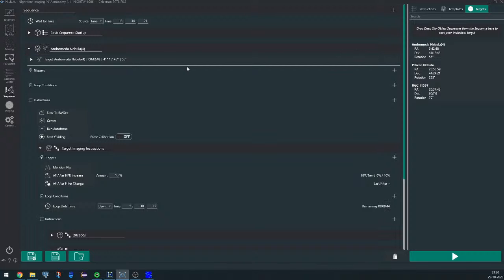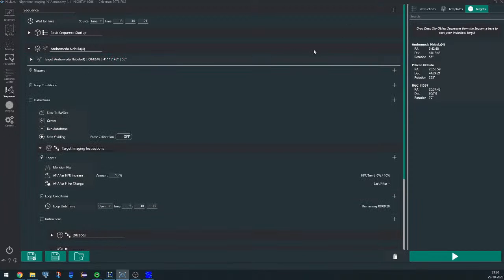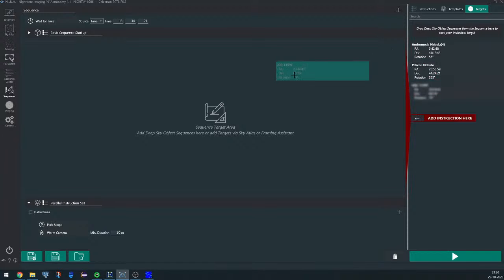So that way, if I have the basic startup and basic end sequence, I can just drag in another target. Let me just see. Okay, so get rid of that, and yes, like so.